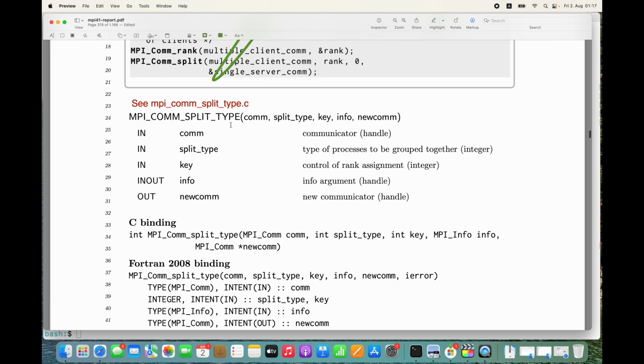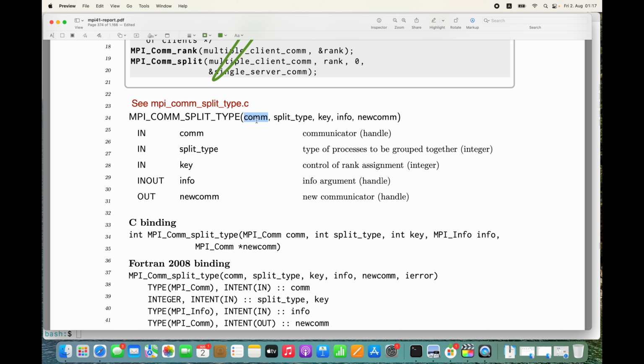MPI_Comm_split_type. These are cousins of MPI_Comm_split, but you remember in MPI_Comm_split, we had a color argument, but here we have a split type. So this is like categories of a splitting mechanism.